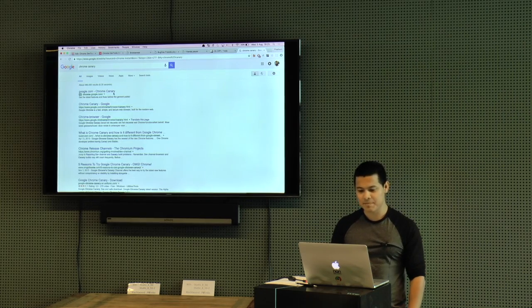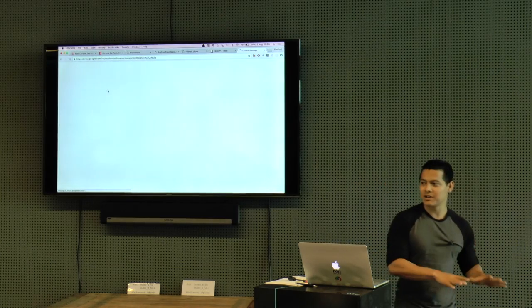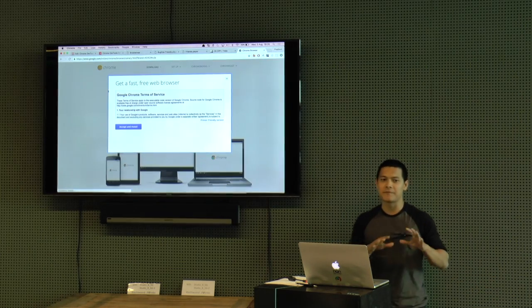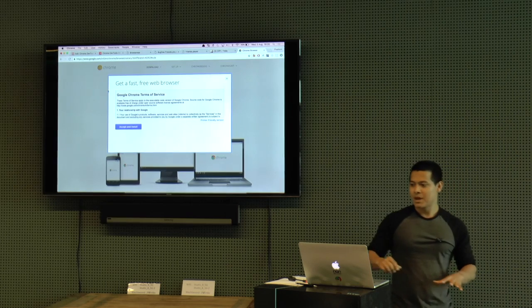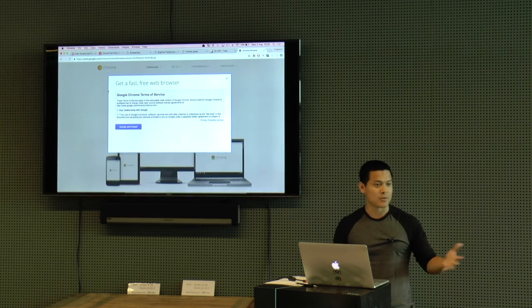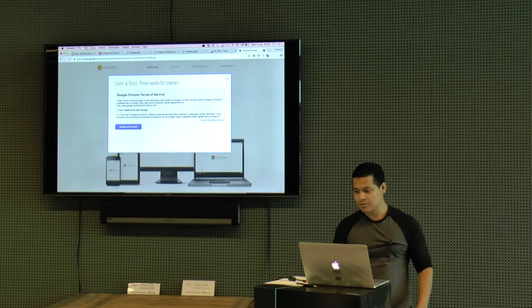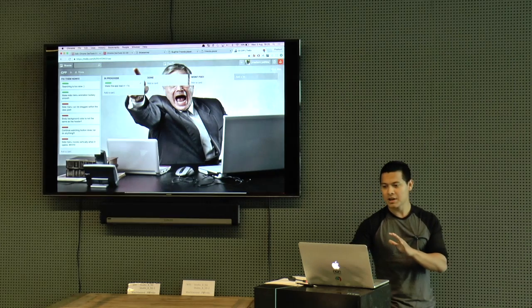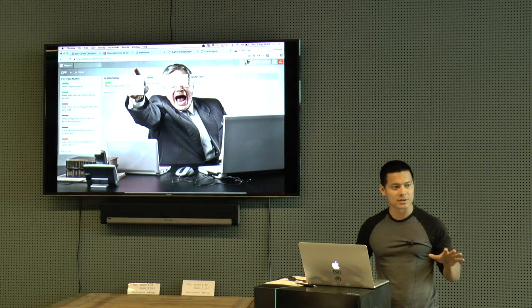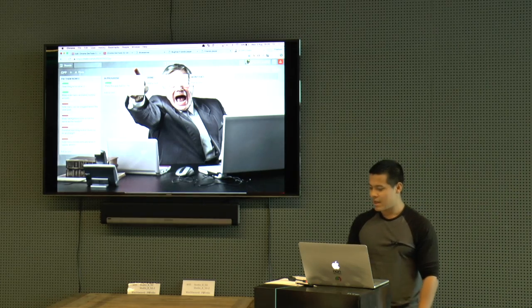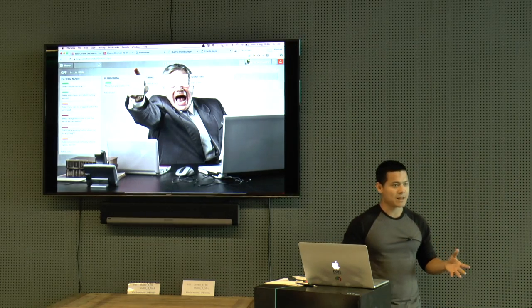And you will end up in this page. Just download it. So you will get all the latest and the greatest experimental features and everything, right? But also the buggiest as well, so watch out for that. So we'll be using Chrome Canary right now, for some of the things that are not available on the stable build. And we're going to be using experimental flags.